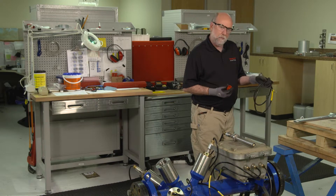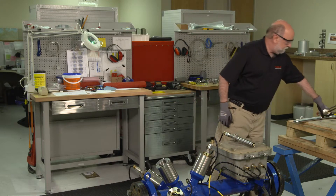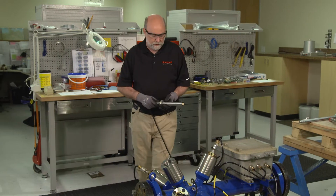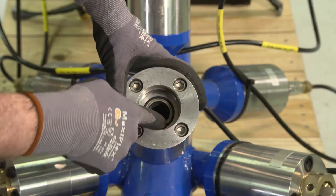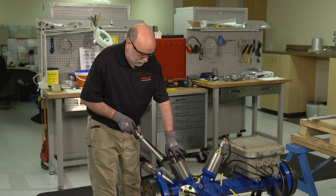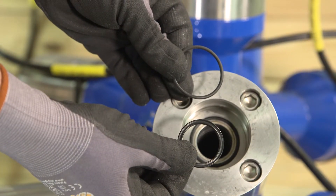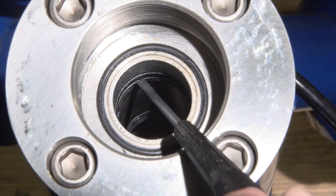We would remove the cap before putting the transducer into the meter. For reinstallation, we might need to replace the O-ring in the top of the seal housing if it doesn't fit well. The transducer replacement kits come with replacement O-rings and also the quad rings that sit down in the seal housing, which can also be replaced if needed.